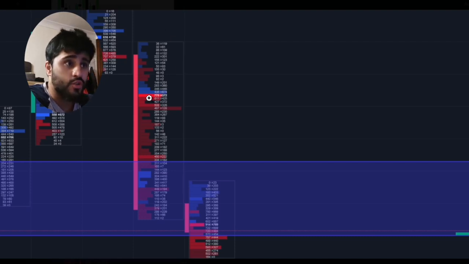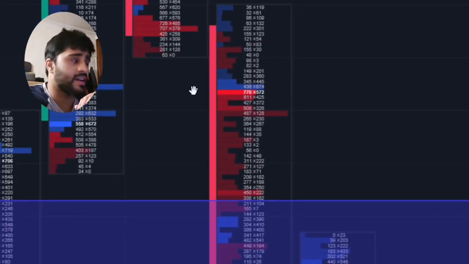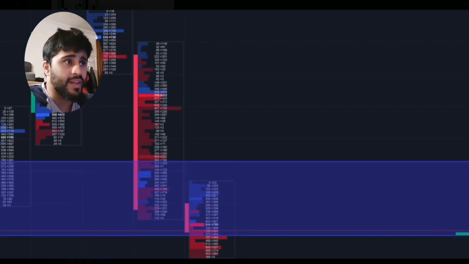And so when we break this down from a strategic standpoint, right, what we can see is we can see a huge amount of heavy aggressive selling coming into the zone. What's important is you see the high of the day over here, right? The high of the day, we can see a significant amount of buying volume. The reason it is buying volume is because we can see a blue delta.